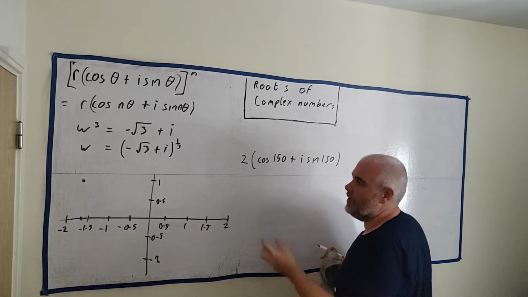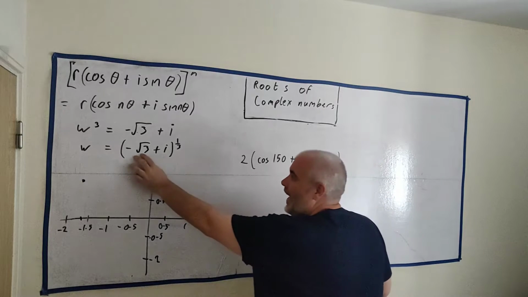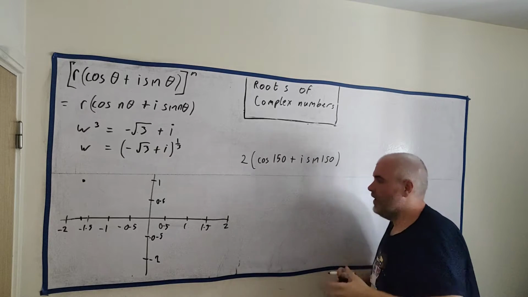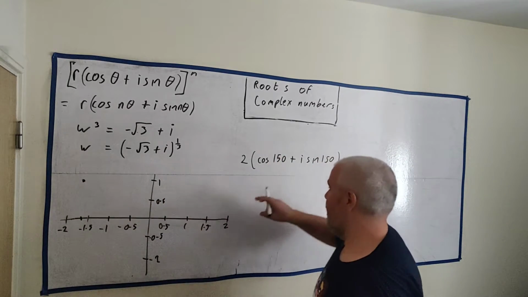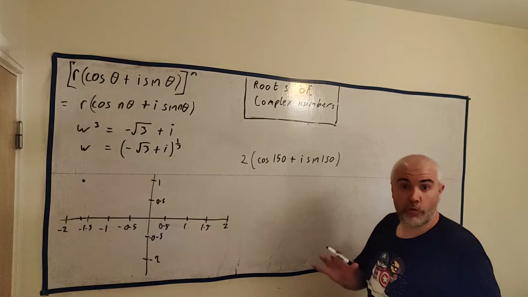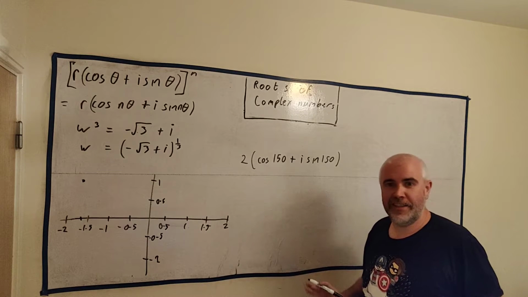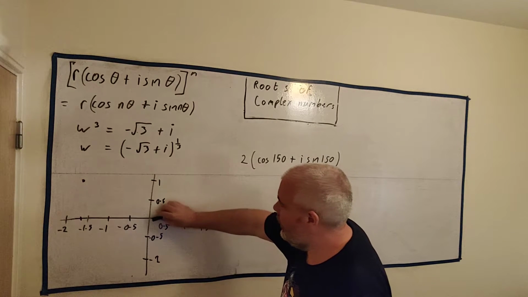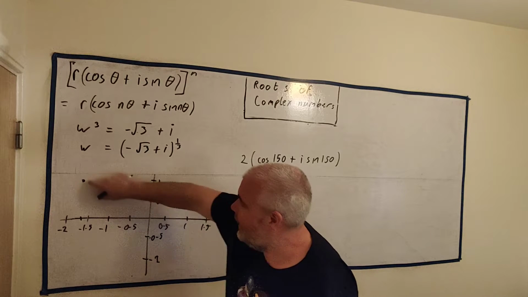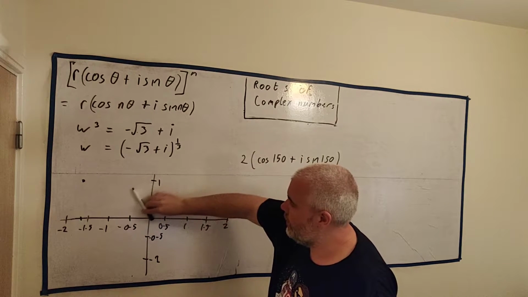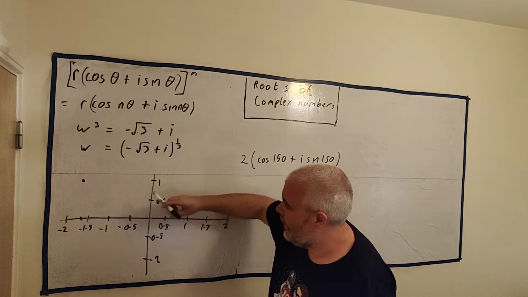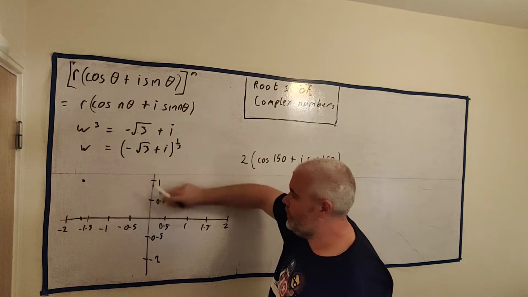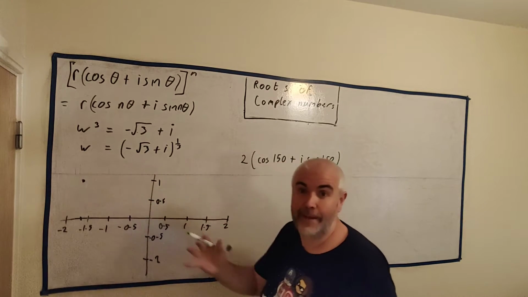Very similar to this, there's really two pieces of information, an x and a y. In this one, there's two pieces of information, an r and a theta. They tell us how to get to this point just the same. Theta is the angle. I just realized how dark it is, so hopefully all the light has instantly changed for you. I've just turned the lights on. So as I was saying, theta is the angle that points this way, and r is the length. So if we go 150, about here, and then go out 2, that gets us to here. Not 2 this way, not 2 this way, 2 out along here. That gets us to the same point.